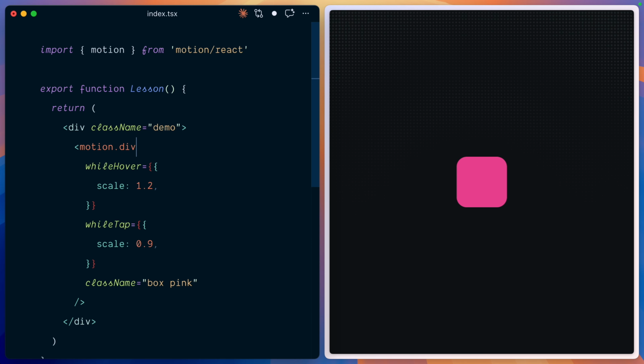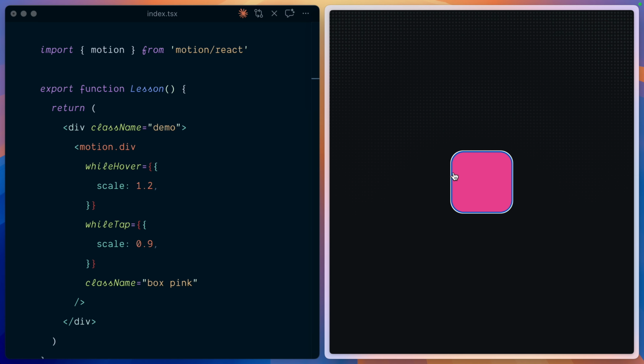It can become annoying. And by the way, for things like whileTap, as much as possible, these animations are also keyboard accessible. So if I was to tab on the square and press enter, you can see that it triggers the whileTap. I'm still pressed now. And when I release, it goes away. So again, keyboard responsive. And if I tap enter really quickly, it's going to respond properly to this.